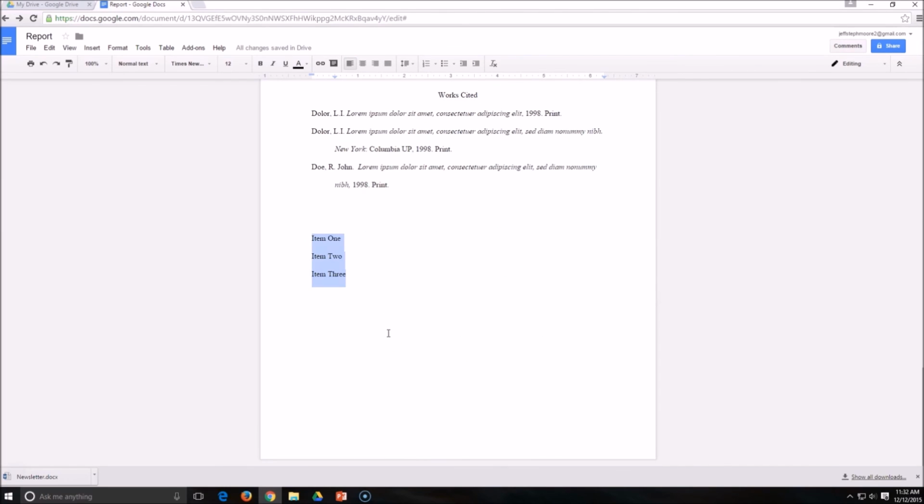I could also take a list of items. I can come up and I can grab a bulleted list. I can put bullets on each of those. Maybe I want to make this a little bit closer together. My line spacing is here. I can change my line spacing. It's currently at double. I can make it 1.5, put a little bit less space in there. I can single space it. Or I could do some custom things where I could put the spacing a little bit smaller, a little bit bigger, depending upon what my needs are.